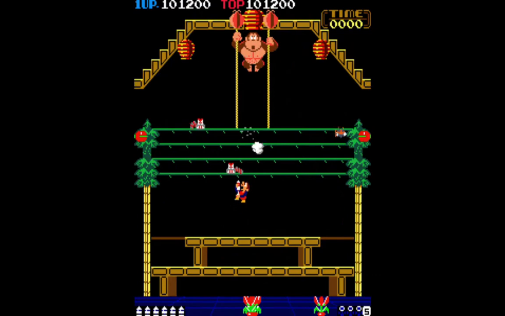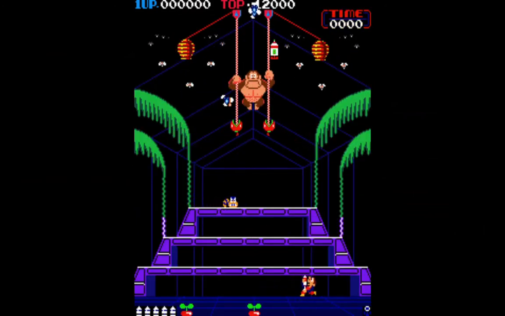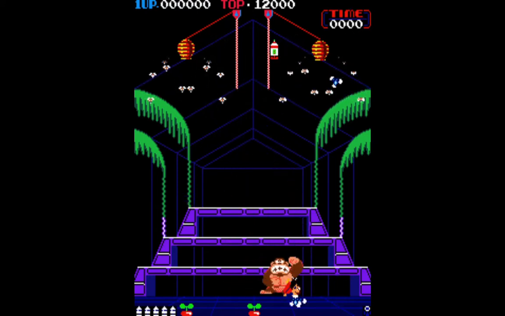If the timer reaches 0, two red Venus flytraps will appear from the sides of the screen and will make their way toward Kong's vines. And once they reach the vines, they will begin eating them, and if the vines are eaten above Kong's hands, Kong will fall to the ground and you will lose a life.